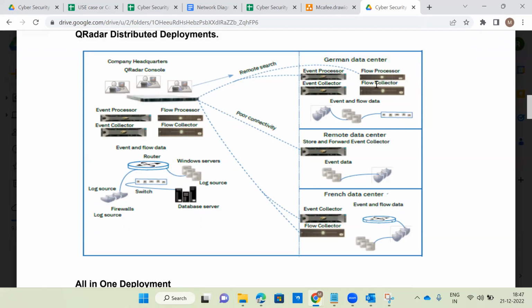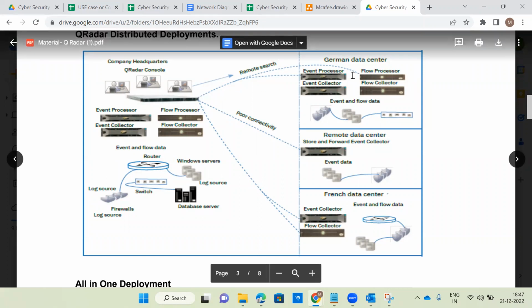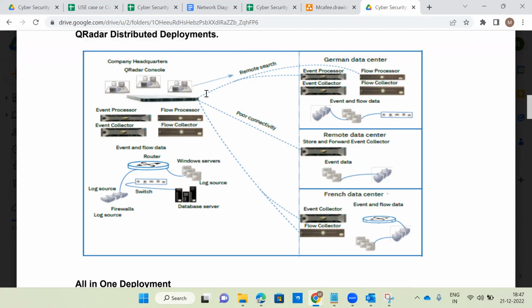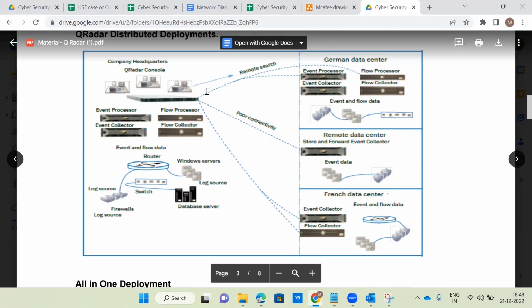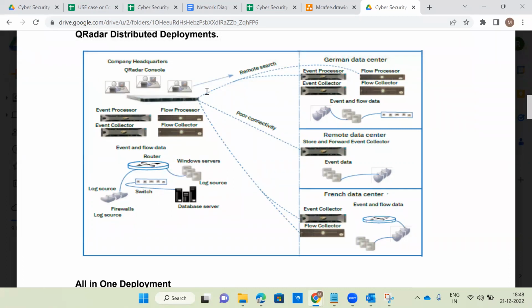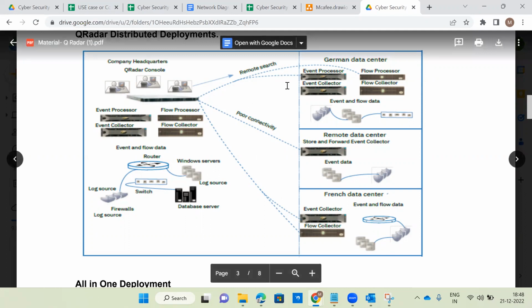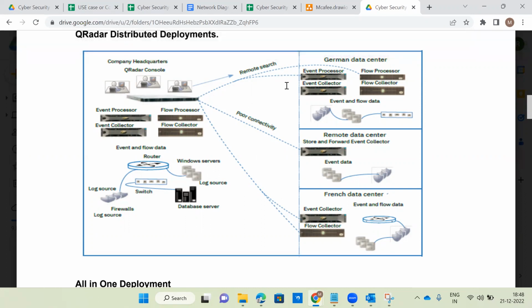I'm repeating once again. One is the hardware cost they will consider in the German data center. Second one, they will cost if you want to send either events or logs or flow data from the German data center to the Sweden data center of the headquarters, how much cost is required? If you want to send these logs or flow data, obviously through VPN, and internet is also mandatory because it is two different continents, not two different countries, not even a MAN. So it is completely a WAN, wide area network, through public network or through internet. That too we have to send only through VPN connectivity.